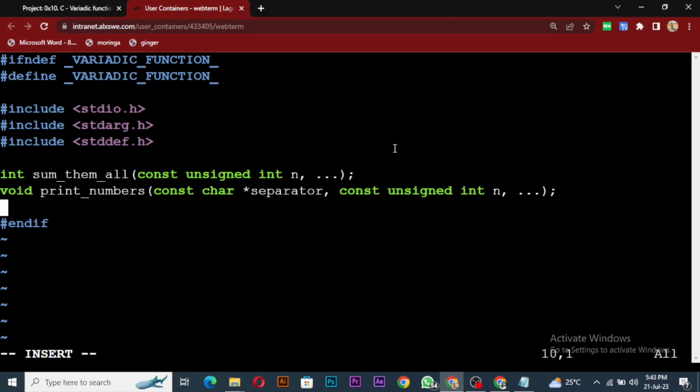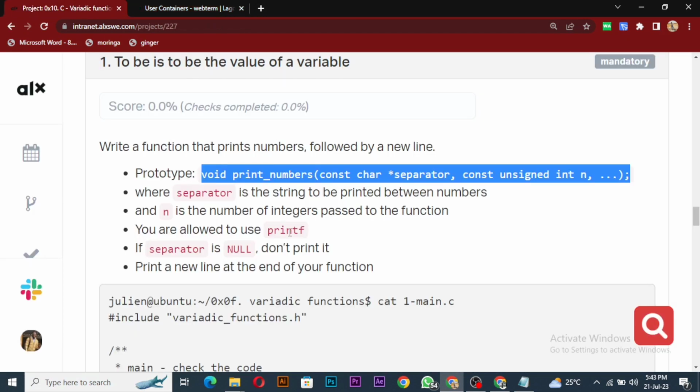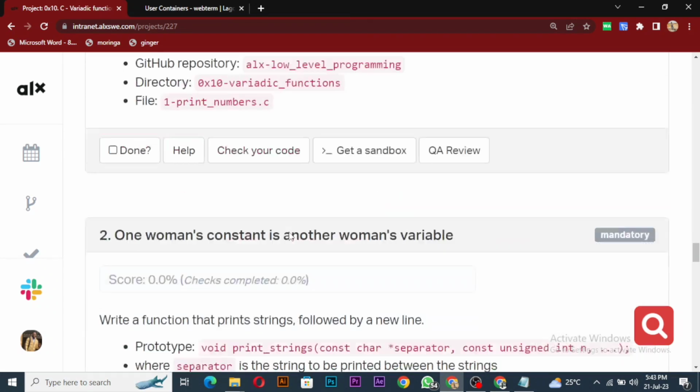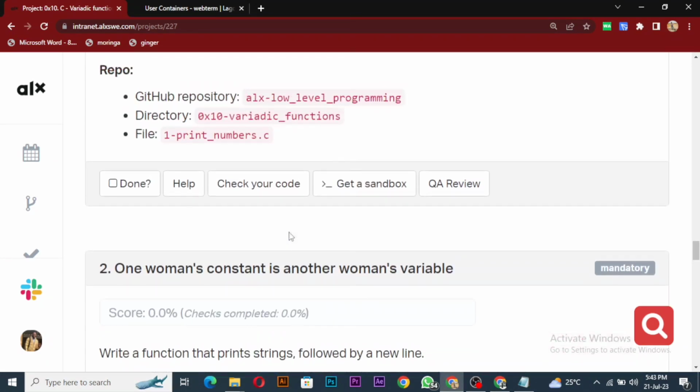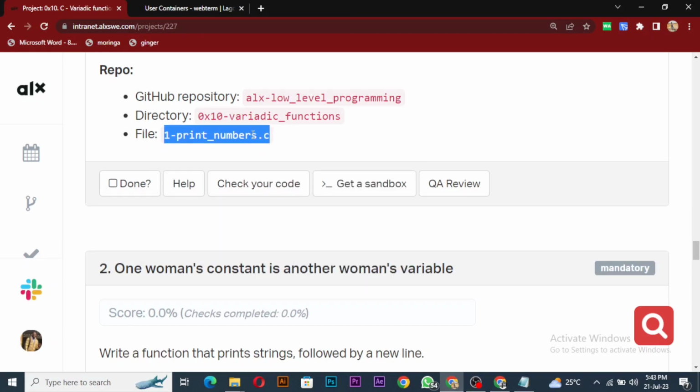Just put this one down like this. Okay, good. So we've done that, and then what's the name of the file? The name of the file is 1-print_numbers.c. So copy this.